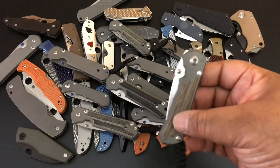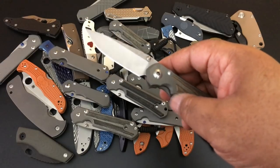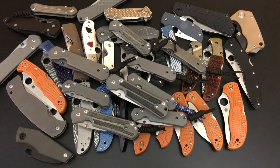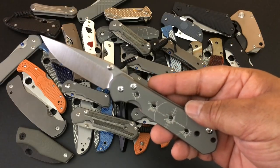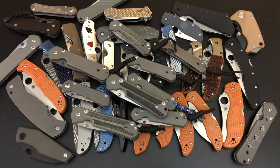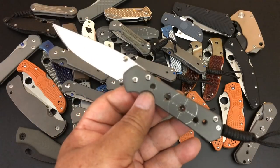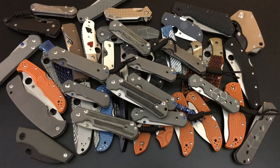I love this natural micarta inlay — this is the small Inklusi. Last week $450, this week $425 with that natural G10. One of the newer Chris Reeve knives in my collection — the large Sebenza 21 riddled, was $450, now $425. Does not have a lanyard but everything else and it's smooth as silk. Here's the small riddled — it does have a lanyard, was $400 last week, it's $375 on this final week to get your Chris Reeve collection started or to increase it.